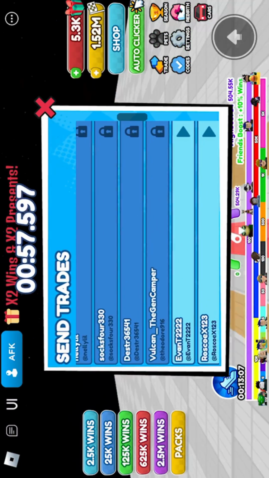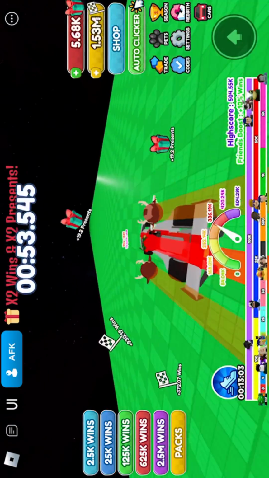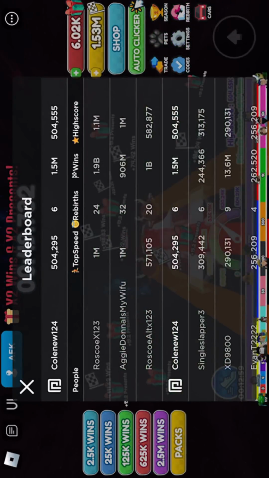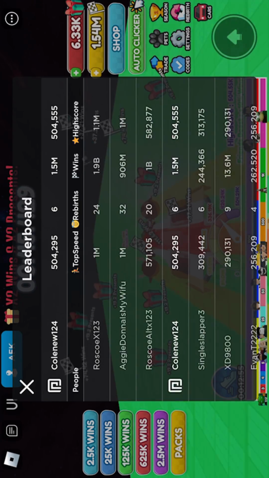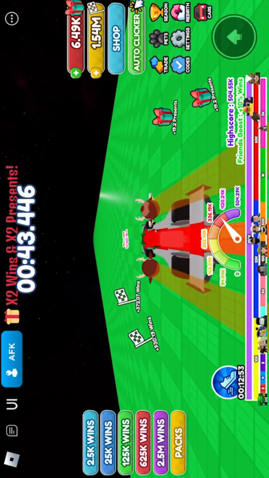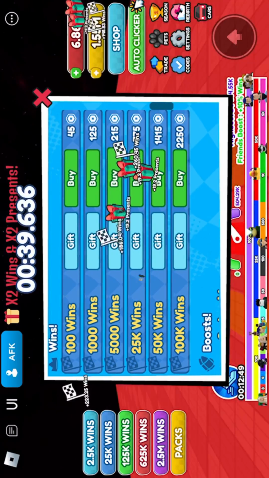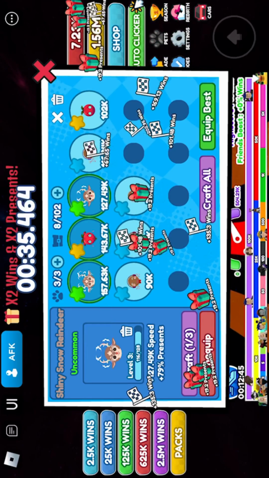He's done Race Clicker 4, and he only got 371. This is Race Clicker 4, and I have 504K. Isn't that crazy? Well, there's people with 1 million, but I'm better than Toadie. So, yeah. And I also got a good acceleration. I got 15 minute acceleration, 100% acceleration.